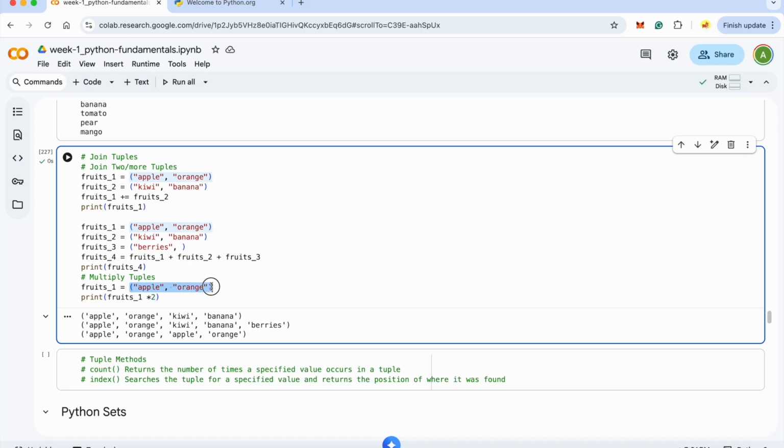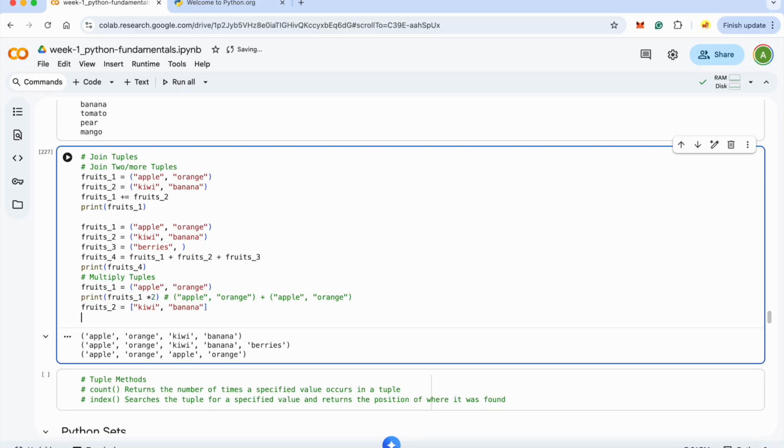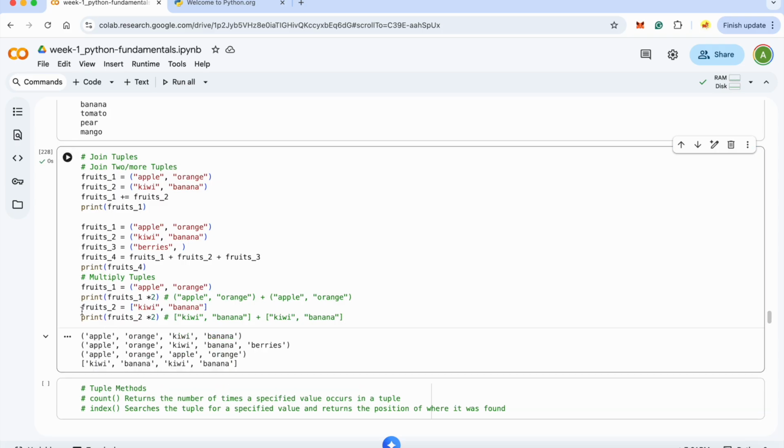Basically it is doing this plus this, right? Let's try it for the list as well, because I think we did not do that then. Let's say we have this and let's create it as a list. If I do something like this, let's see what happens. It will do something like this, right? This is how we can multiply tuples and lists.